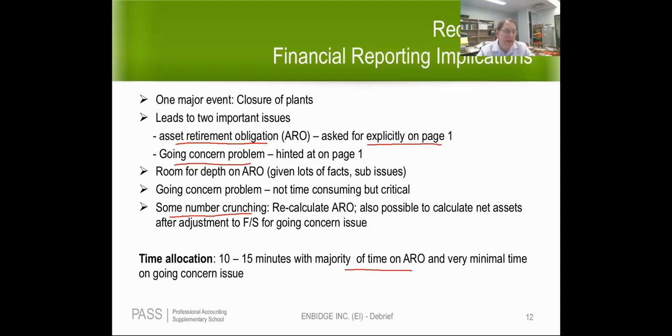But in case anyone's wondering, how do I know like 10 minutes an issue? So that's what I'm getting, like 10 or 15. I'm thinking going concern's pretty small, ARO's bigger with some numbers. Yeah, okay, classic 10 minutes for a major accounting issue. That's how I'm getting at it. Not hard. Do these time budgets. You just have to stick to them. But I need you to do these time budgets.